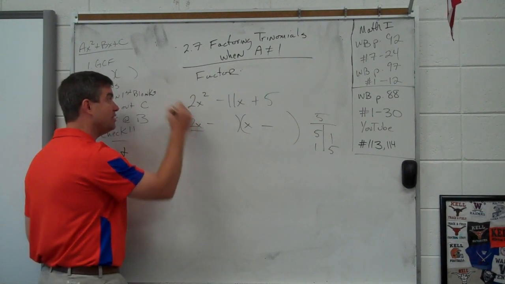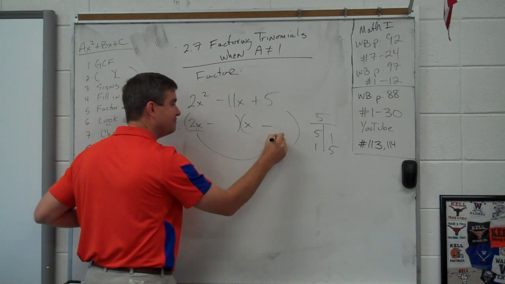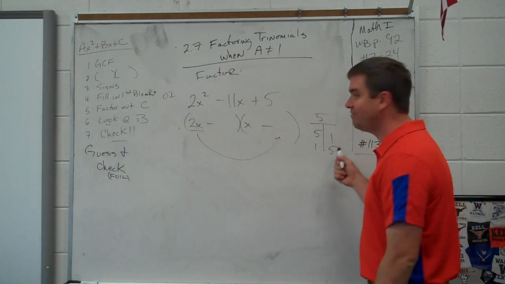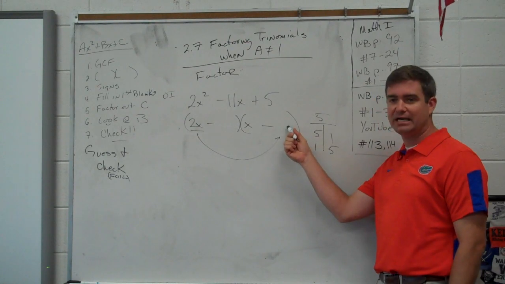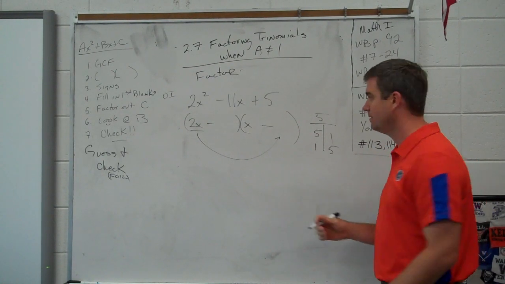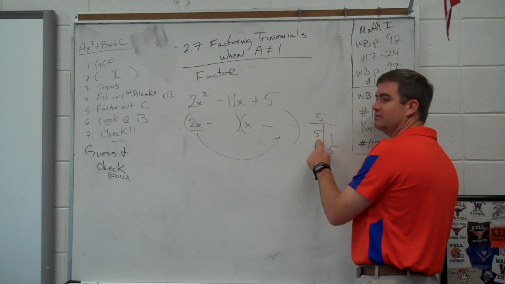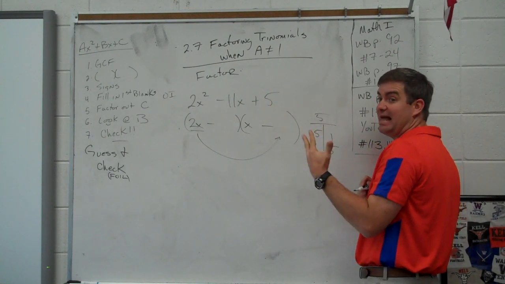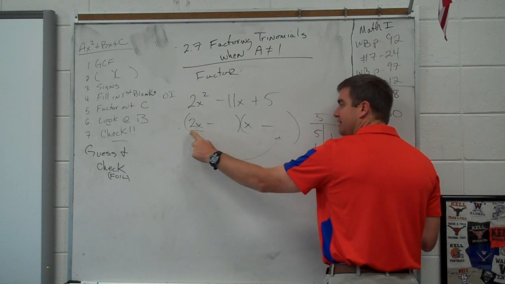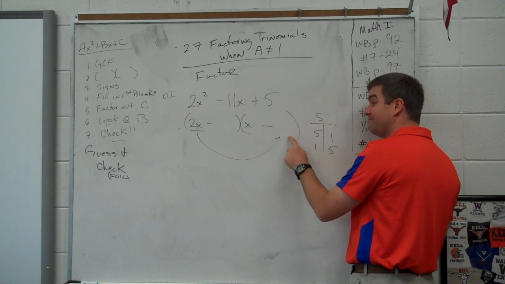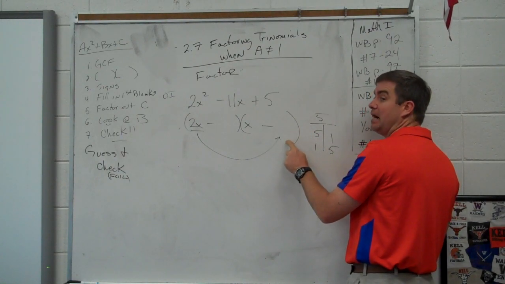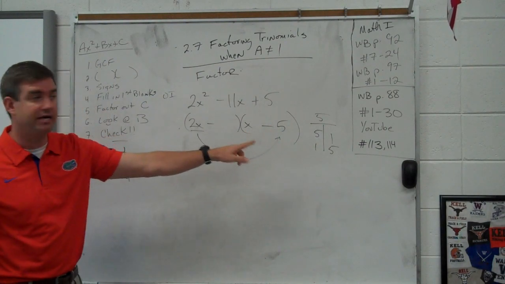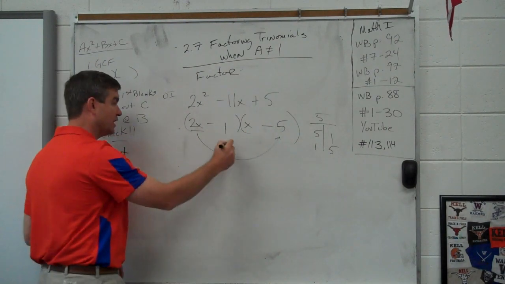Remember that when I do the outside and the inside, this value here gets multiplied right there. So it's very important, when I say 2 times one of these factors and I figure out which one I want, that value has to go in that slot. Let's practice. What is 2 times 5? 10. 10 plus or minus 1, could I get to 11? Yes. If 2 needs to be multiplied by the 5, then where does the 5 need to go? In the second spot. First spot, second spot. So the 5 goes there. If the 5 goes there, then the only place the 1 can go is the first slot.